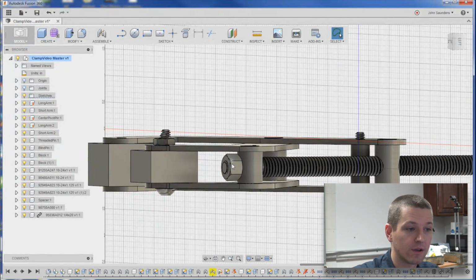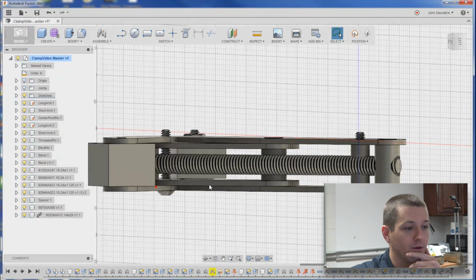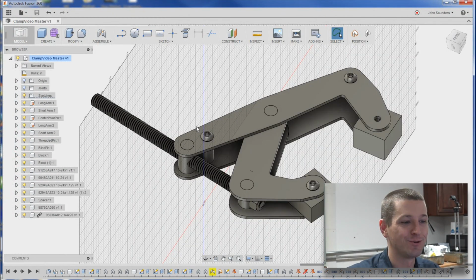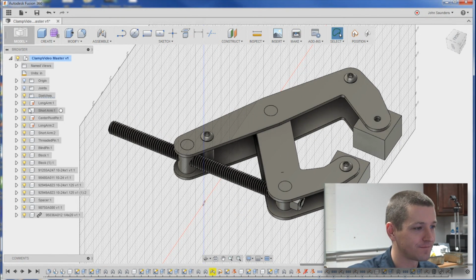Now, this is really important because I need to make sure I could actually turn that fastener. It's not going to interfere, it's not too wide. So I think that'll be OK. Last thing we'll do today, motion link. Awesome. I think this is so cool.